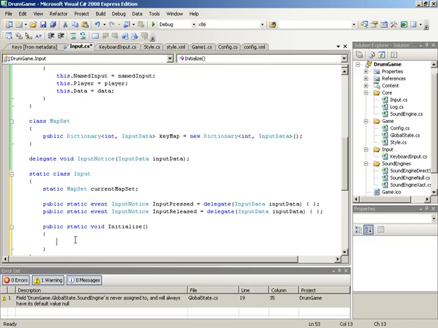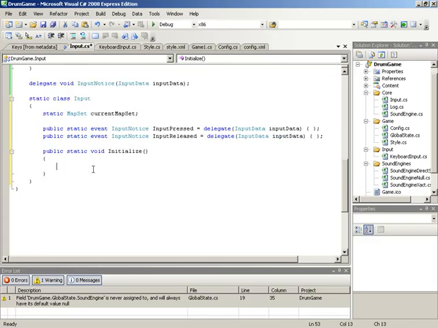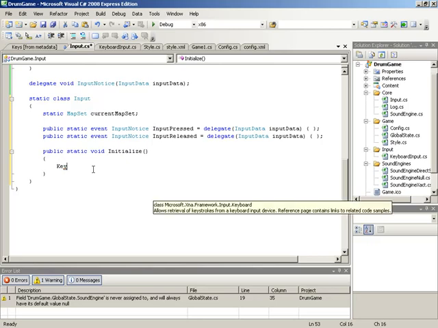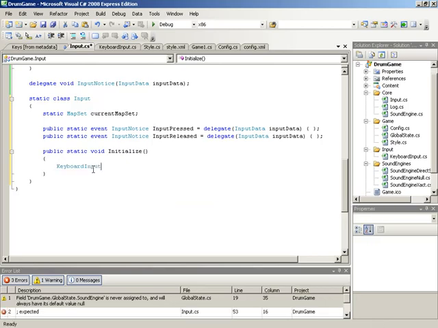Inside of initialize, we are going to establish the connections between any of the input devices we may be managing. Since we're looking at this input class as the main router or manager of all of our input, the idea is that whenever we call initialize, we'll establish linkages to the keyboard, to the gamepad, and to any other device which we might be looking for. At the moment, we only have the keyboard, so we'll address only him. So we'll say keyboard input, we'll look for keys, key press and key release. I'll begin with key release.